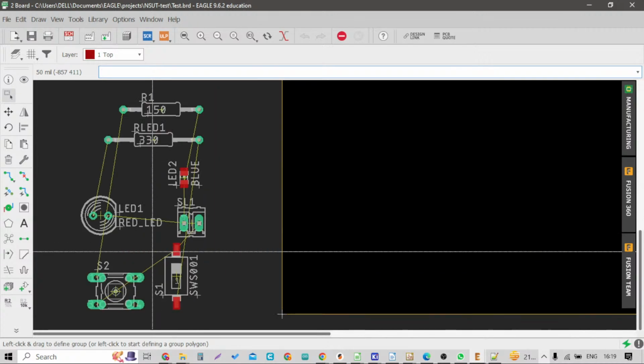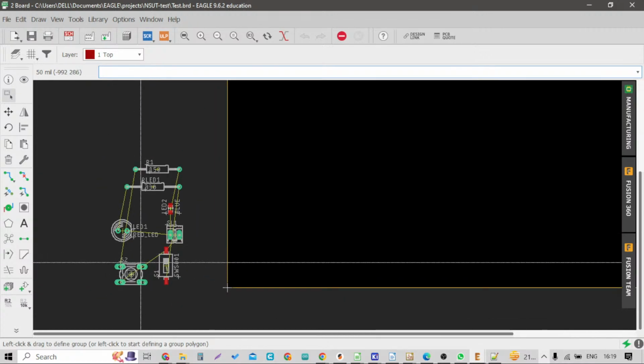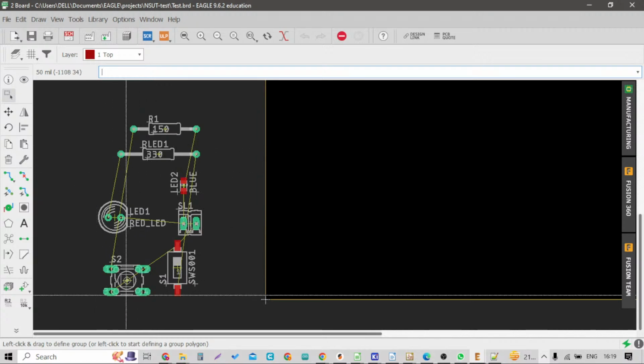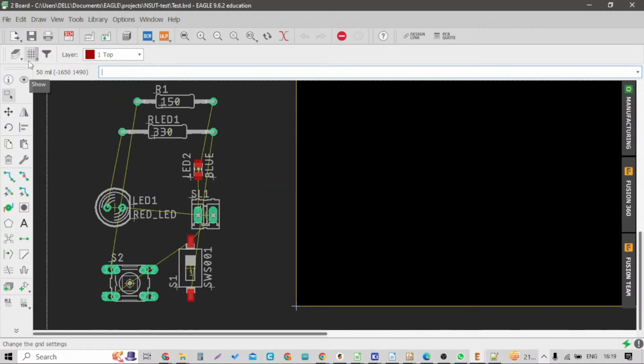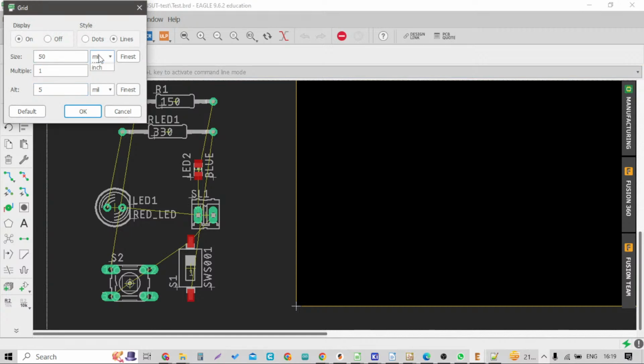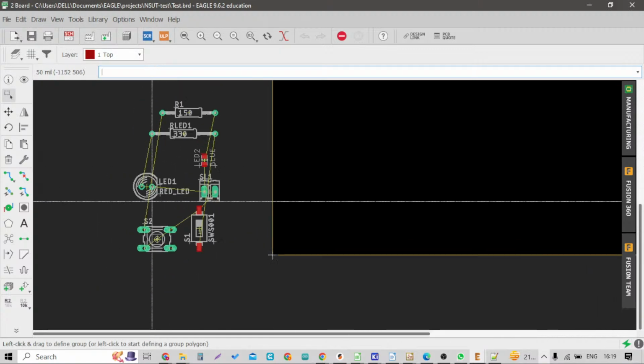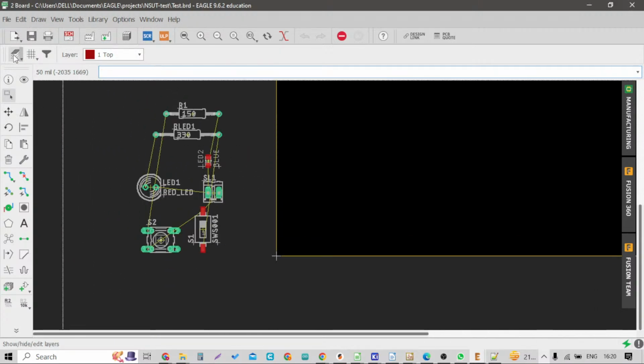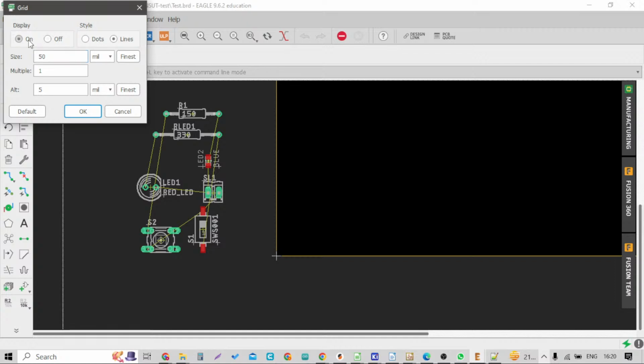So now you can see what is displayed here. So here also it is important that you do the setting for the grid, and in case of grid, we'll click on grid, click on display.